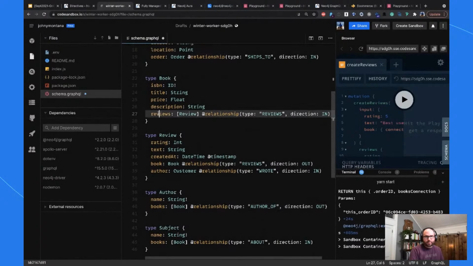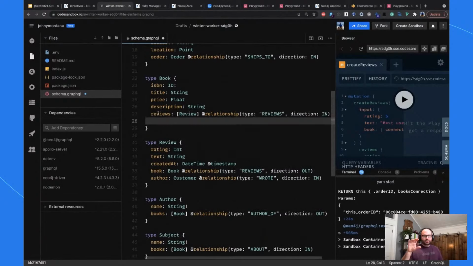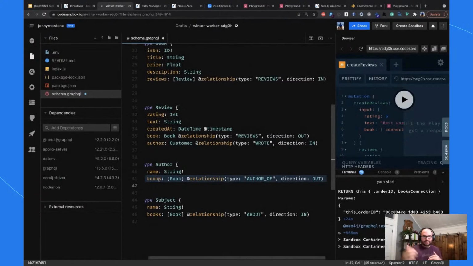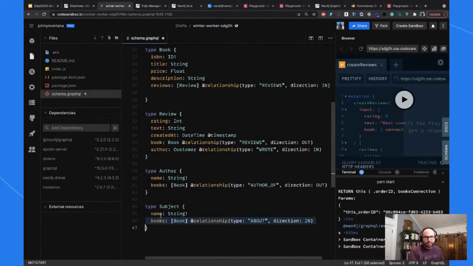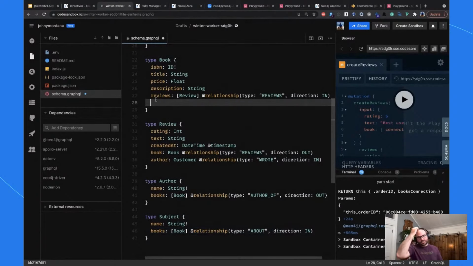And then on the book type, we want to be able to traverse from the book to the subject and the book to the author. But right now we can't do that. We can go from the author to the books that they've written, or from the subject that is connected to books. But we need to add those relationship fields to the book type if we want to be able to traverse from the book to the author or to the subject. So we'll make this authors, because a book can have more than one author. So this will be an object array field for author.